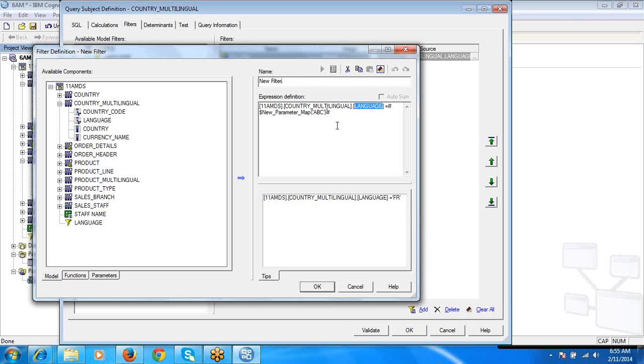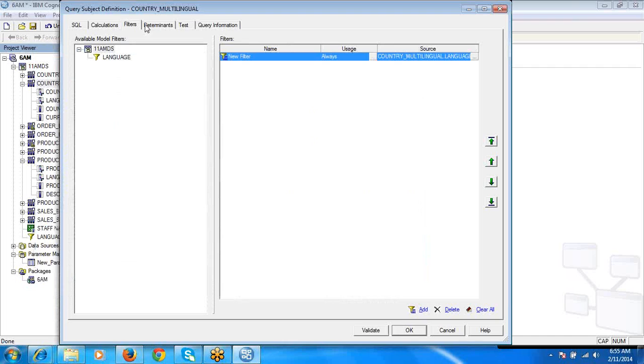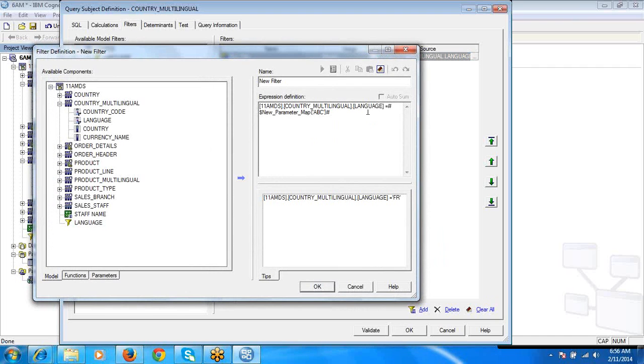No, this is our regular embedded filter. See, filters tab, regular embedded filter. Here I specified country multilingual dot language equal to this parameter map key column. This key column contains just a string, nothing more than that.